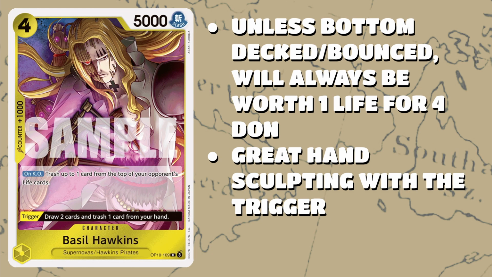Basil Hawkins is also a crazy efficient card for sealed. It's a 4/5 1k counter with on KO trash up to 1 card over the top of your opponent's life and trigger draw 2 trash 1. What this basically means is that as long as you resolve this thing and they don't bounce it to your hand or bottom deck it with a gum barrier, you're going to get a free card from your opponent's life. Or they just have to ignore it and keep giving you cards from their hand every time you attack leader. Either way, you resolve this on curve and you are guaranteed value.